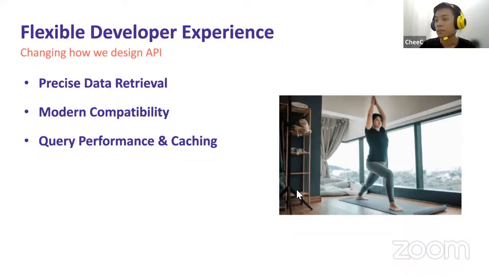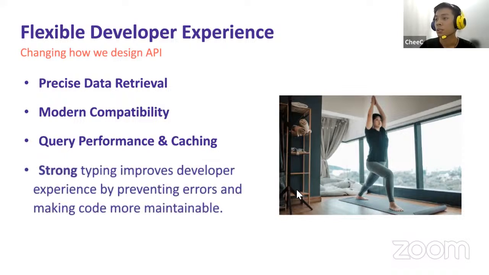Right. And then we have query performance and caching. Actually, query performance and caching is not that mature yet for GraphQL, because it's a very different query model compared to the REST API. But right now the querying and caching is evolving for GraphQL, so I believe in the future we will have very good performance and caching tools to use for GraphQL.